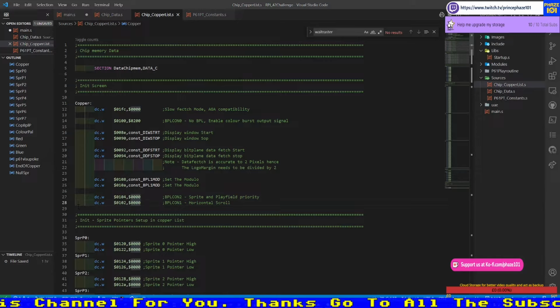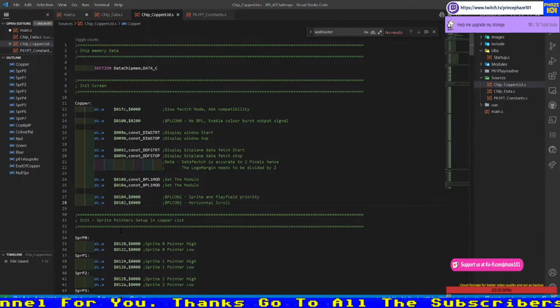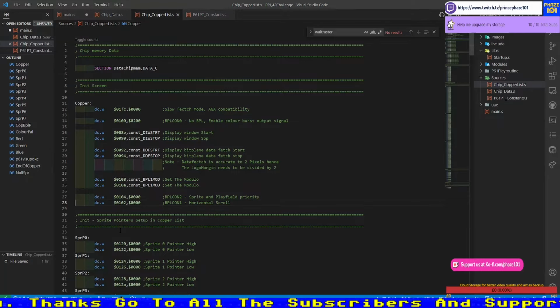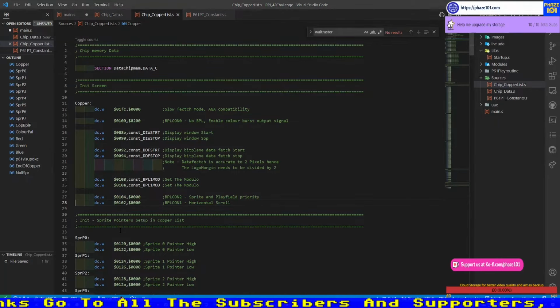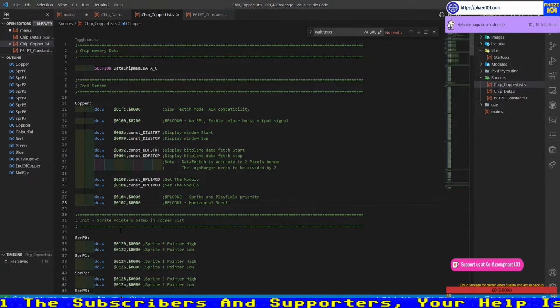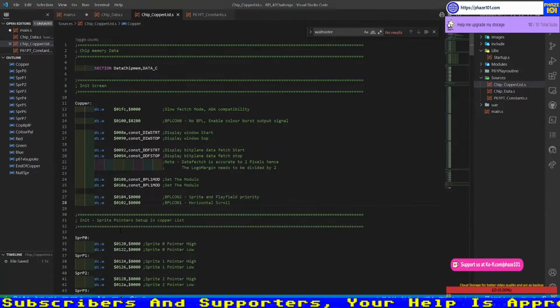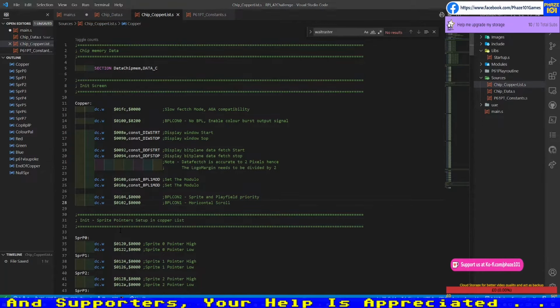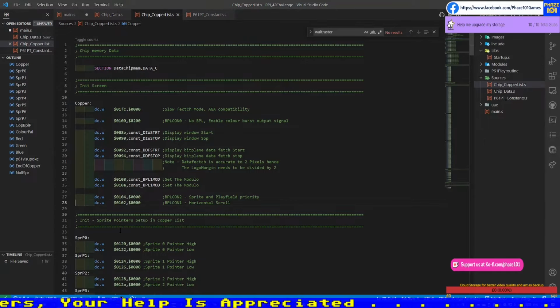So basically, what we are doing is we have this register, okay? And this register shifts the screen by 1 pixel to the left or to the right. And what we are going to do is shift it. We can only do from 0 to 15, so we are only going to see it move 16 pixels each time, but at least it's moving, let's put it this way. And then we can improve on it.